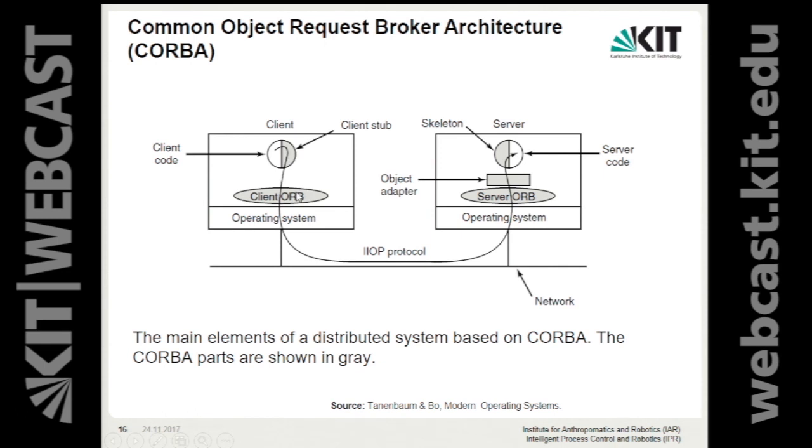And everything that's related to the middleware, everything that's related to Corba, is shown in gray, right? So you have your one entity here, one entity here, and actually in most cases, on all machines, the ORB has server functionality and client functionality at the same time. And then you have your processes, which may be servers, which may be clients, communicating and exchanging information through skeletons and stubs with the ORB running in a distributed way on multiple machines.